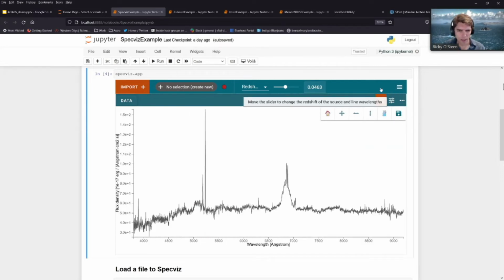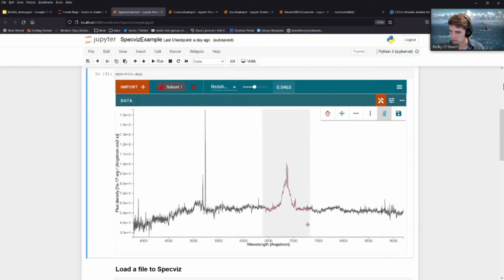So this is a good time to mention that on the back end, this data is being represented as glue data. Glue is a package for doing data representation in a way that provides some nice things in terms of defining subsets of your data and linking different data sets together. I'll talk about that a little more when I talk about InViz. But for now, the capability we're going to use that is relevant to that is selecting subsets. So I can select this X-range selector tool and say I wanted to fit this broad emission feature here. I could select a little bit of continuum on either side and select that.